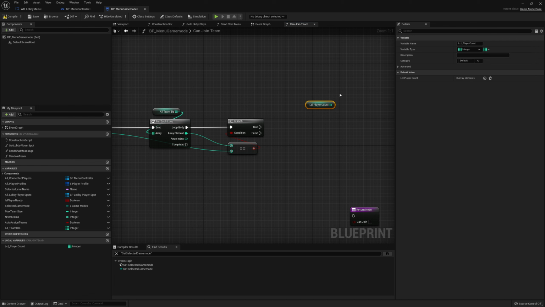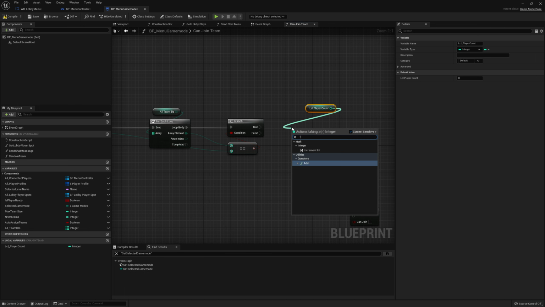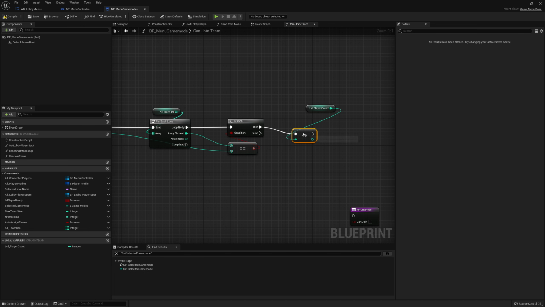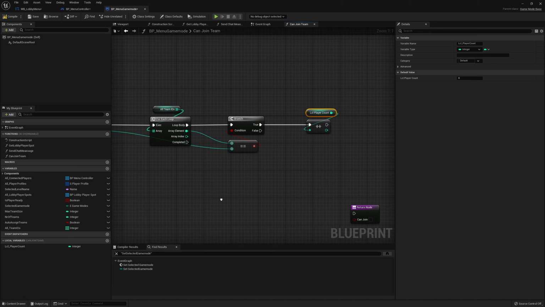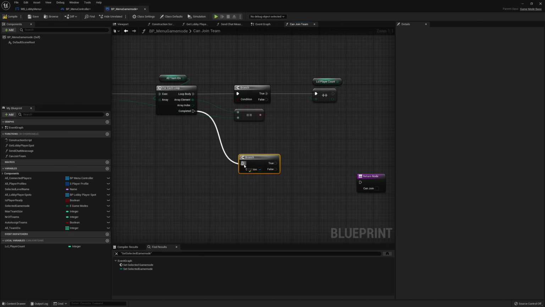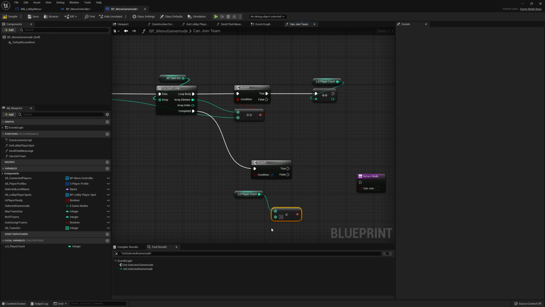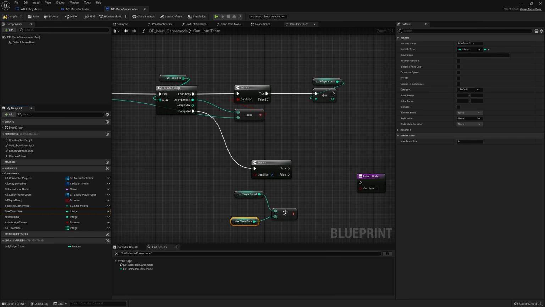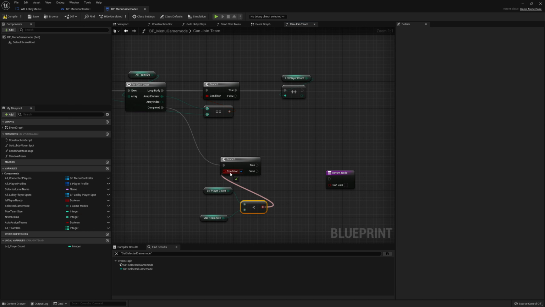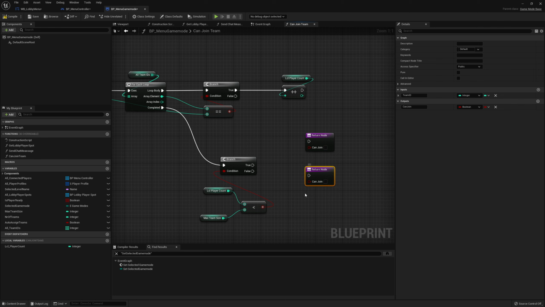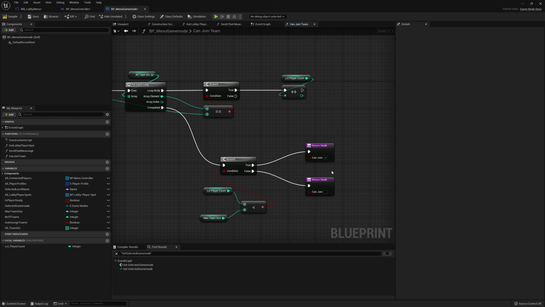Oh, that's an array, and we don't want it to be an array. So this actually needs to be a single variable, and then we can increment it. Plug it into the true pin. And then if this is completed, we can simply compare it to the maximum team size. So grab the local player count, and if this is less than our maximum team size, then we can be in this team. So plug it into the condition, and then I'm simply going to use two return nodes. So plug them in over here. If this is true, then we can join the team. If this is false, we cannot join this team.